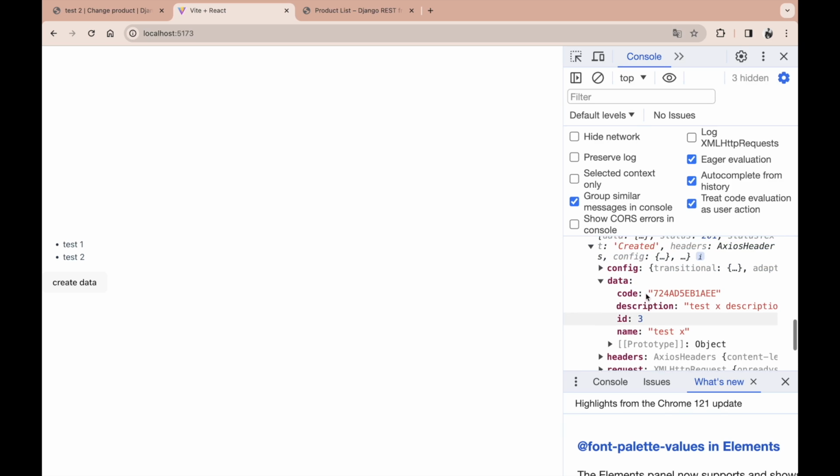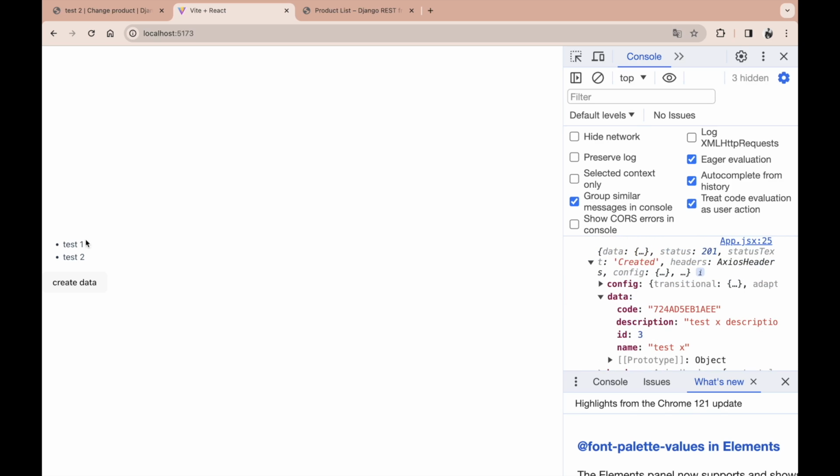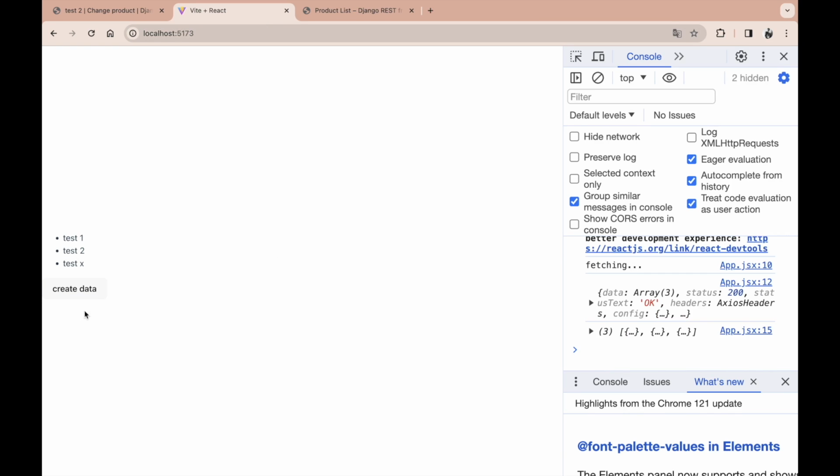All right. So the problem right now is that we don't see this newly created object on our page. Once we refresh it, it is over here. Perfect. But in order to see it, we need to reload the page.